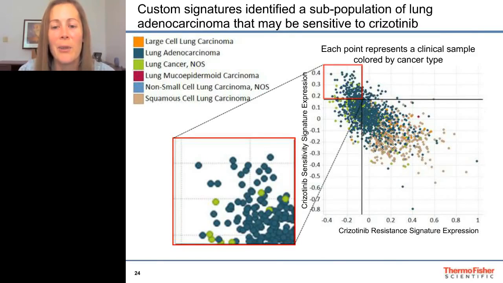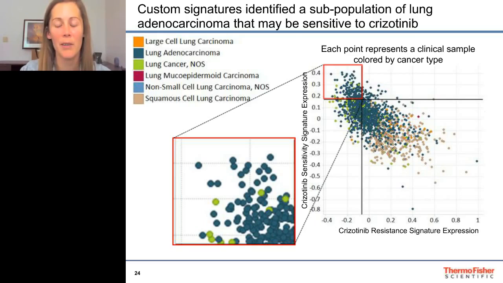And so again, I wanted to go back to the Uber analysis to now highlight one of these cancer subtypes that we identified in this analysis. I filtered down now to show you just lung cancer samples. And again, here I'm coloring by lung cancer subtype. What you can see is that the vast majority of the samples within this upper left-hand quadrant are lung adenocarcinoma samples, with a small portion of not otherwise specified samples. So this would lead us to the hypothesis that at least a portion of lung adenocarcinoma samples would be sensitive to crizotinib treatment.